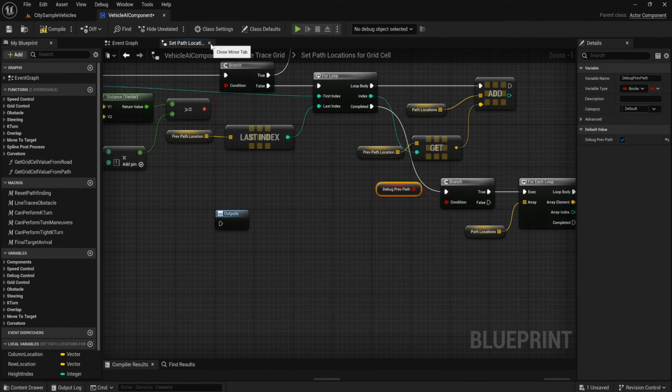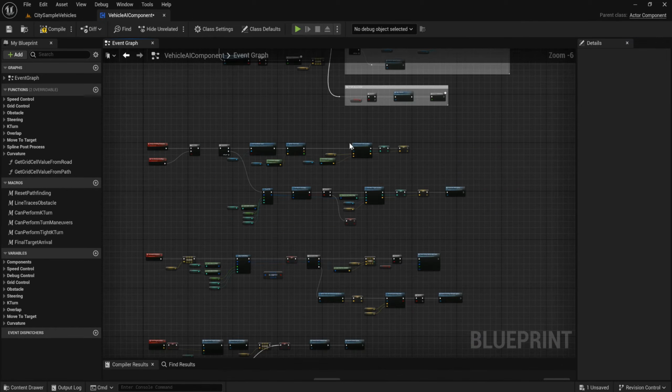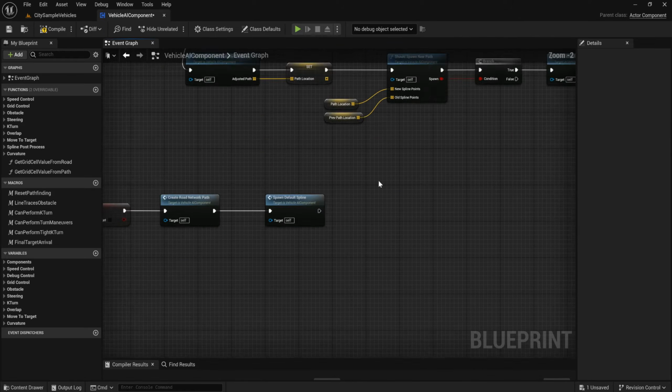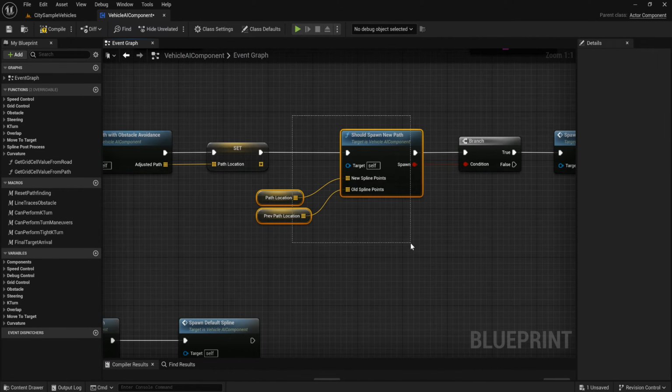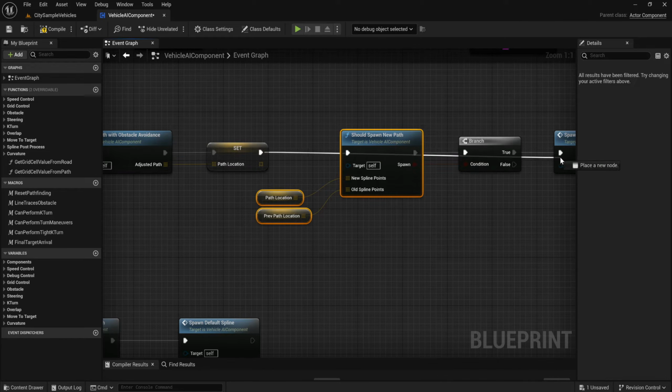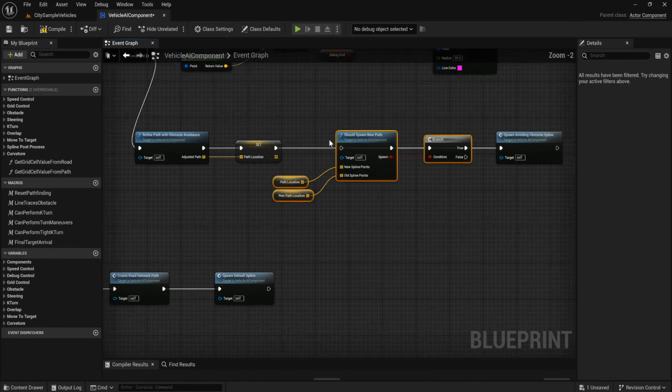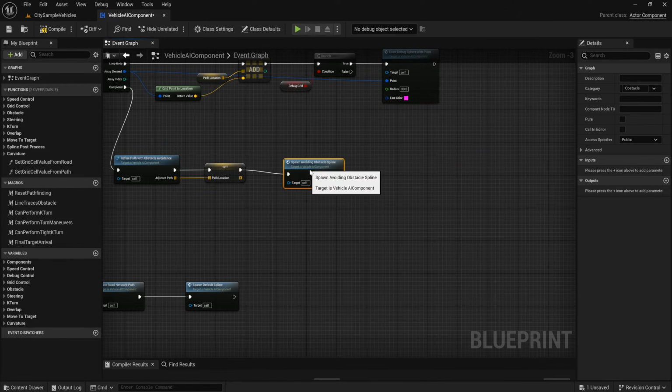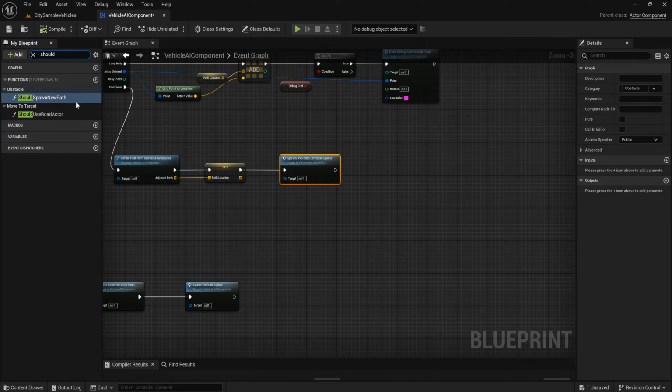Can close all of this, and we don't need this function should spawn new path. Compile, search for should spawn new path, delete this function.